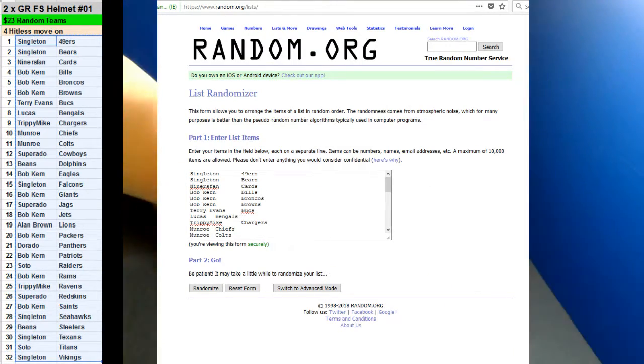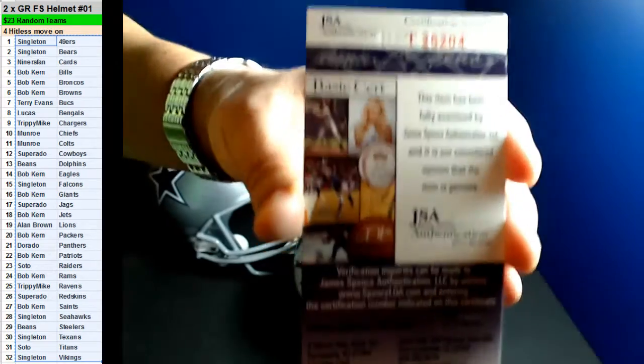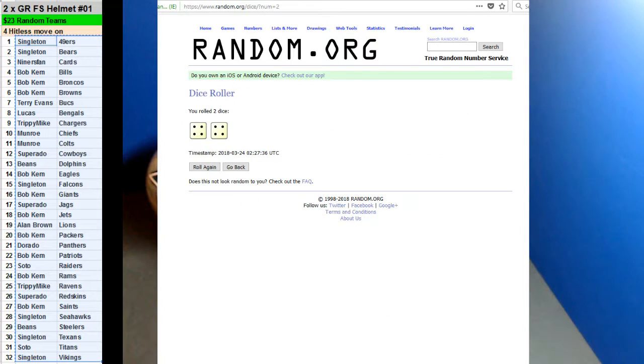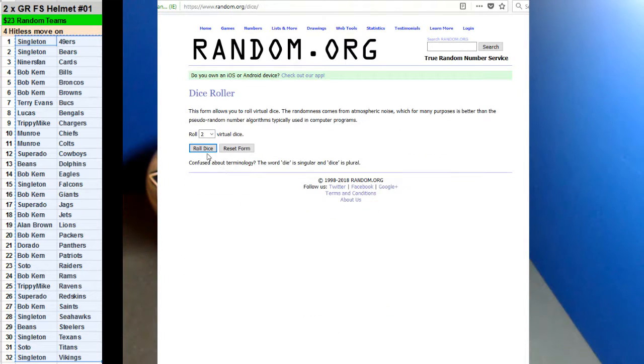Here's the JSA for Hines Ward. Oh, wow. I'm sorry. There you go. Superado and the Steelers. Top four, moving on to the next one.